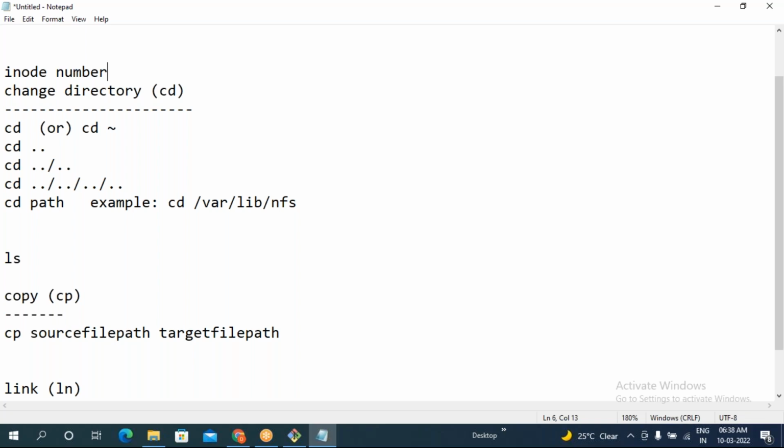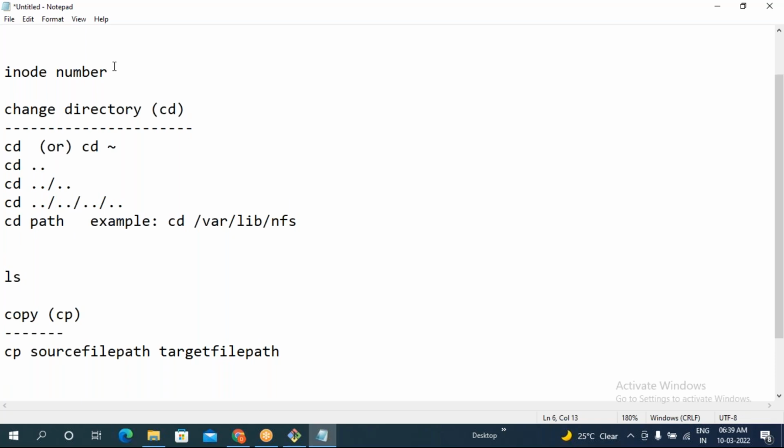If you are aware of those things, of course, no need. Just mention those names. That's it. Okay, inode number is a data structure maintained by the Linux file system.